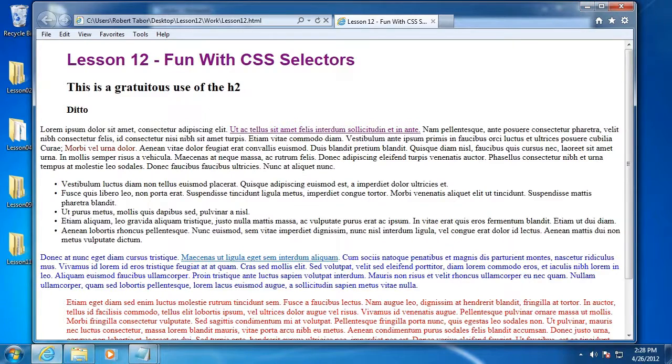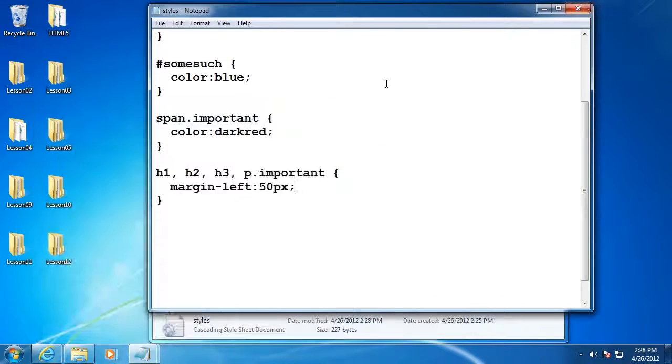All right, and then there are things like pseudo tags, which have this interesting little syntax. For example, we talked about the anchor tag and its various states and how to reset those states, but we can style those states as well. So if you have a tag that's been visited, you can style it separately than a tag that hasn't been.